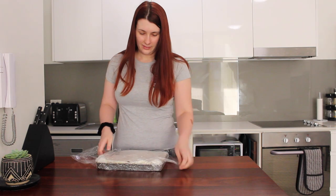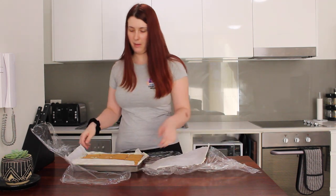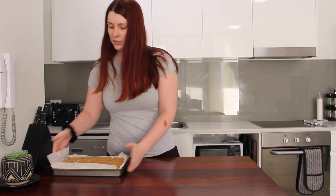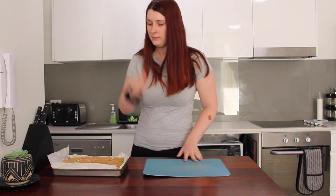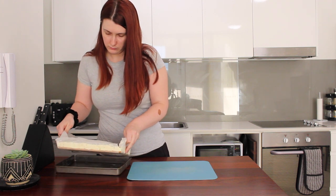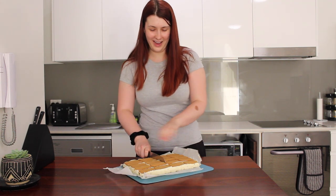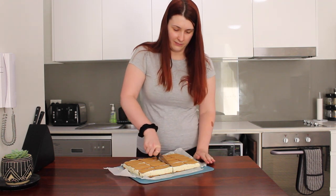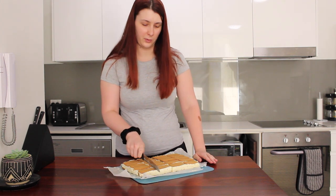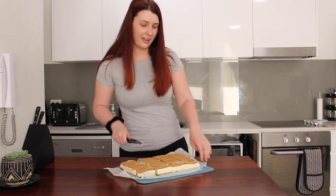I'm so, so excited for this that I literally got in the door from work about two minutes ago. Let's get it out of the freezer, cut it up, and try it. Let's get the glad wrap off — ta-da! Hallelujah. I've been looking forward to this for 24 hours. Normally when I make things I get to try them straight away, so this is a bit crazy. I'm going to use a bread knife because that's the one that's clean. I could get a proper one out of the dishwasher but I could also just use this one and eat the ice cream slice sooner.